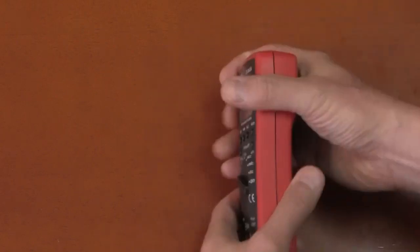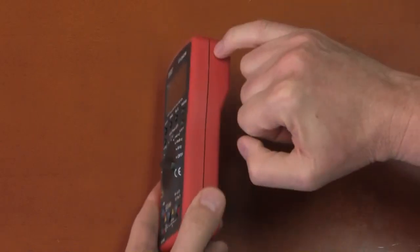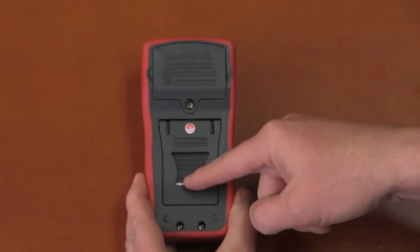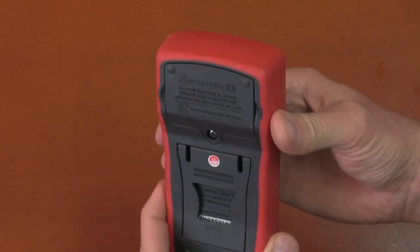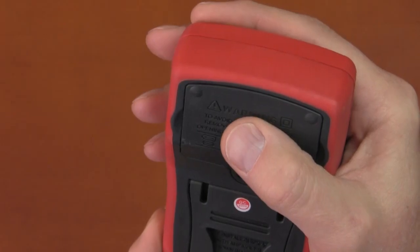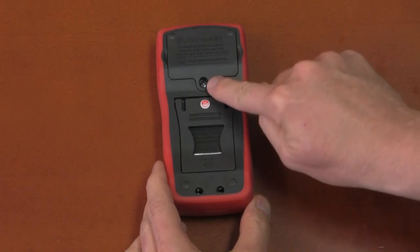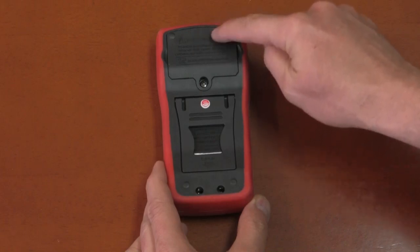The overall construction of the multimeter is very strong — it's very difficult to make it creak. There's a little gap where the two halves come together, but that's not a big deal. The battery door is held in place only by a single screw with nothing else clipping it, so it has a little movement and feels slightly cheaper than it could.